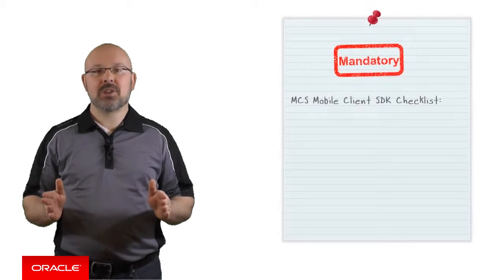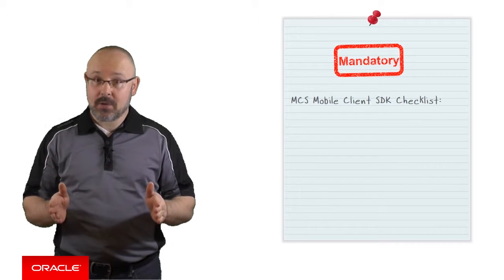To leverage MCS Analytics in your Xamarin app, the first step is to ensure that the MCS SDK has been properly installed and configured. Now, I will not describe the steps to do so here, since I already covered that in another video. Plus, getting more views makes my boss happy. Anyway, let's now go through a checklist to make sure your app is ready to go.